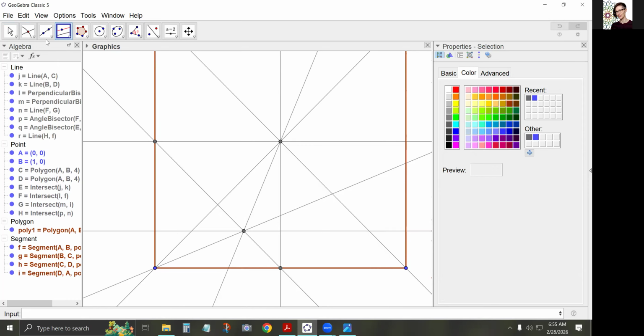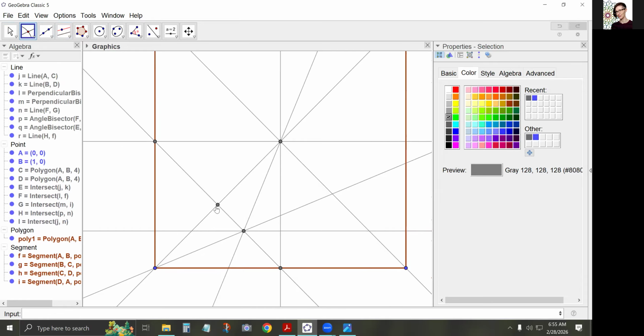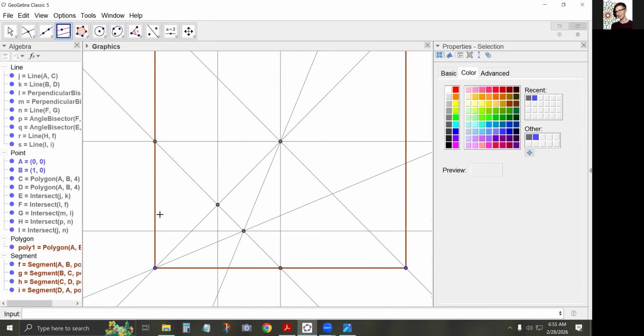All right, so then I'm going to also put a point here, and then I want a vertical line through H, so I'm going to use my parallel line tool and put that in.